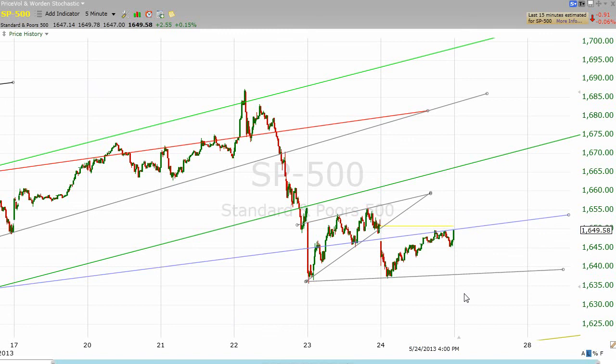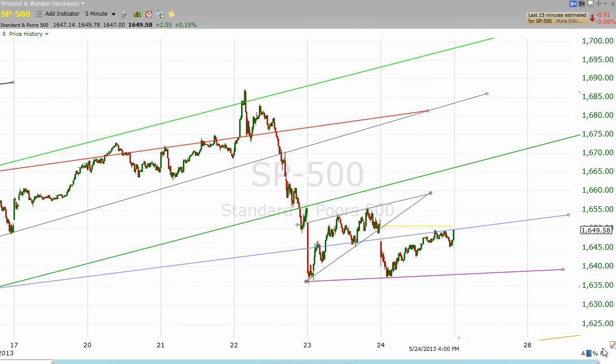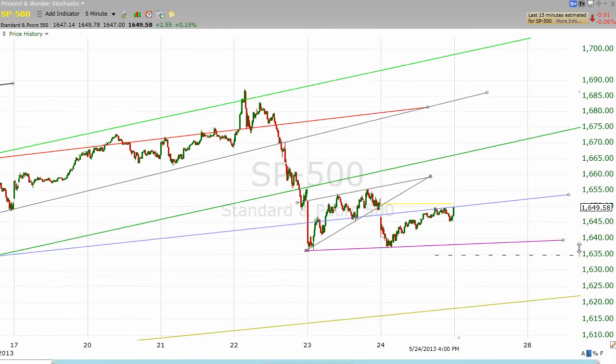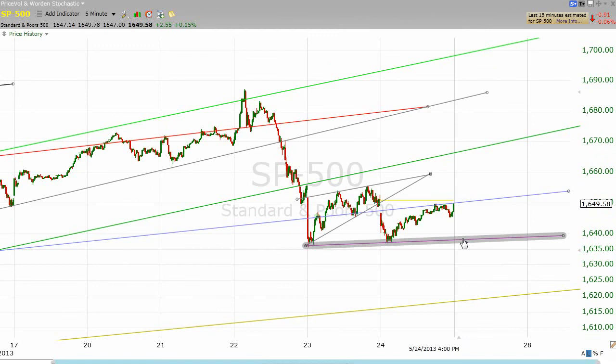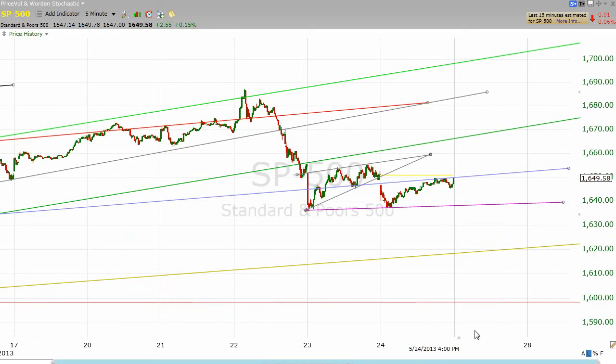1637 on the 24th. Just for jollies, let's put a little line here, and let's say if that line breaks, then that would almost certainly be setting up that move to about 1620. And if we do not get a bounce there, then we would be setting up a move to test that breakout level, the trend line drawn over the 2000 and 2007 tops.